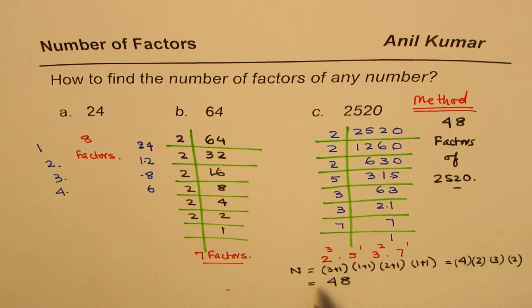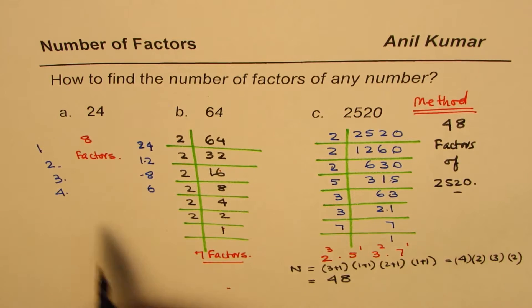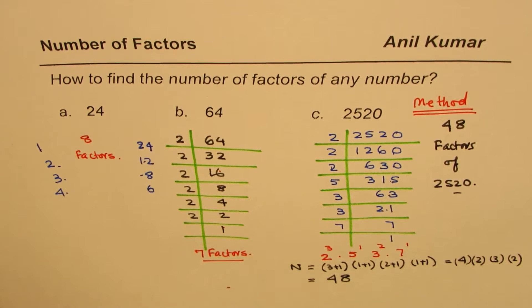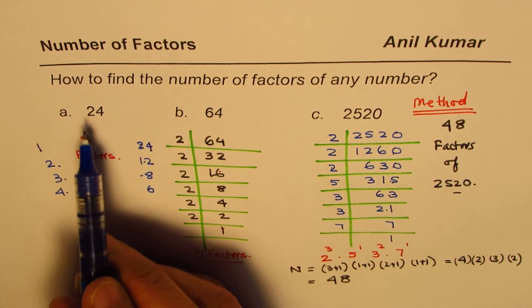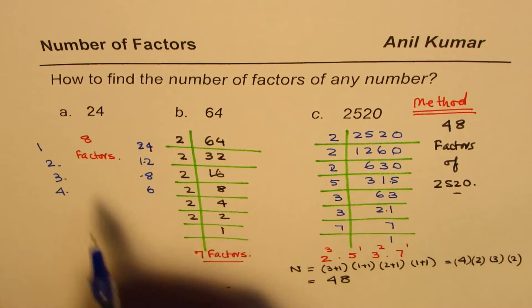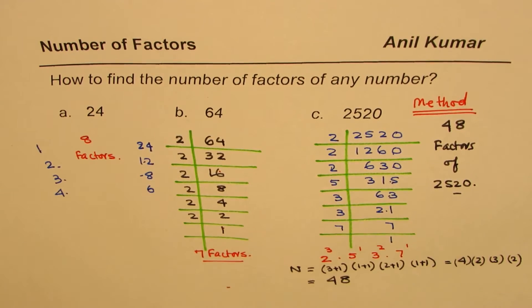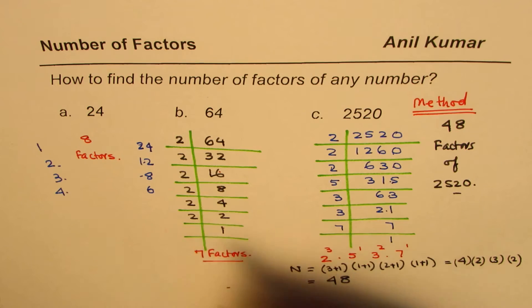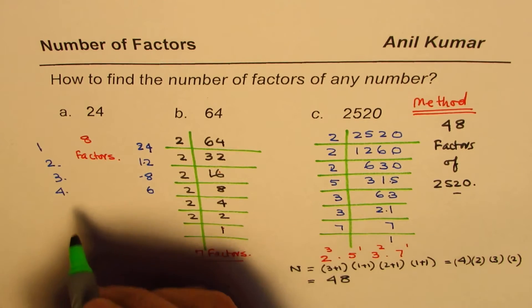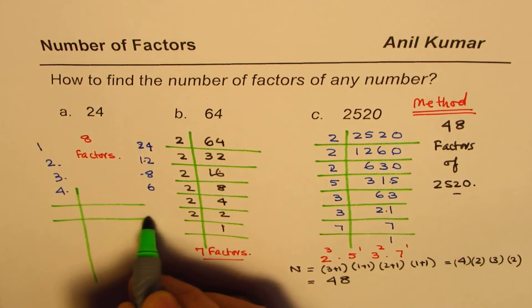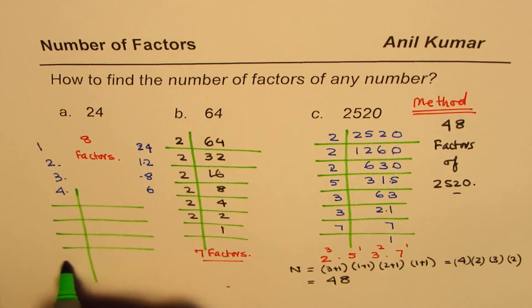Now, how do you confirm that this rule works? Well, we have two correct results here, which we counted. Let's check with those results. Okay, that's a good idea. So if I do prime factorization of 24, what do I get? Let me redo all this process. I have enough space here. So let's do it here. So we'll do it here. We'll see.